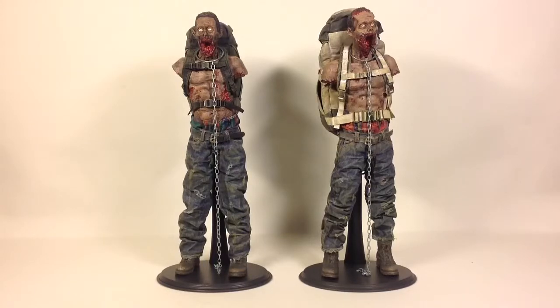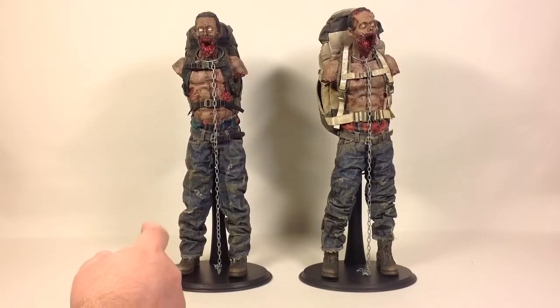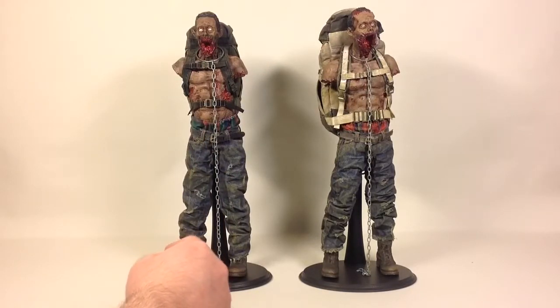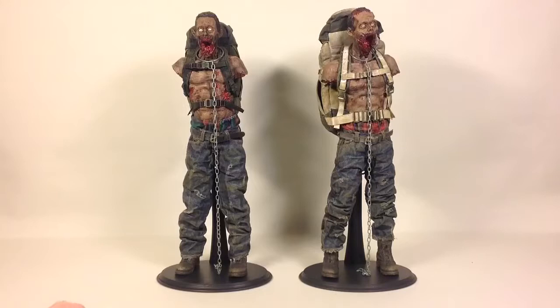And yeah, here are the figures. So these are basically twins. You see some small differences between them. The difference in the head sculpt, which we'll look at closer in a second. And there's a difference in the boxers they wear. I think the pants are the same, as well as maybe the belts. And yeah, the boots look the same.